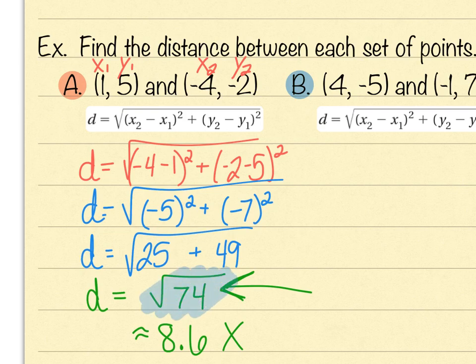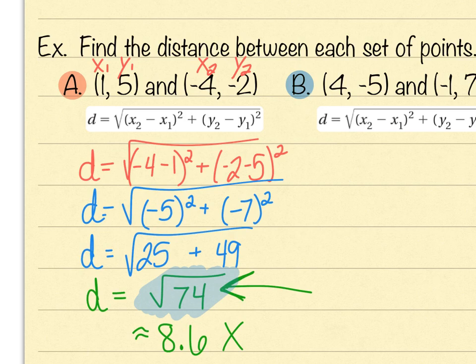So this would be our answer if we were doing this problem on Big Ideas. You would just write the square root of 74, and you can use the Big Ideas text function to use that square root symbol. 8.6 is correct. They just don't want you to write it like that because they don't want you to have to write an irrational number. And we know Big Ideas does not like irrational numbers. So even though we could round it, it doesn't want you to do that. It wants you to leave it as square root 74.